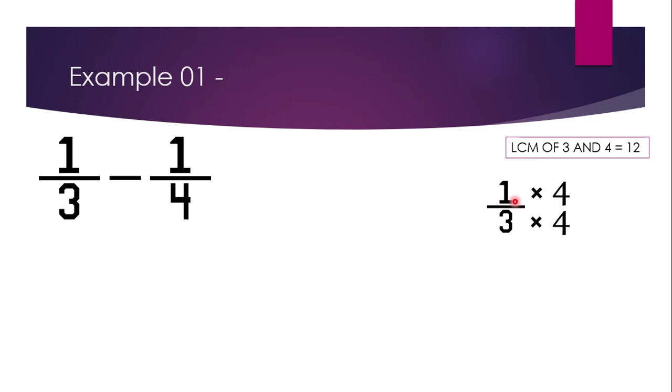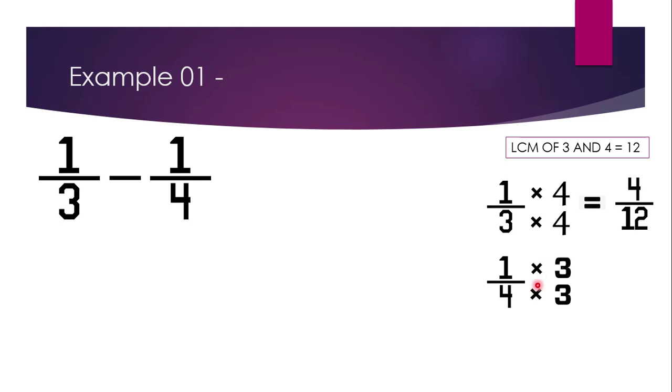Right? That is what is called equivalent fractions. So the answer is 3 times 4, 12. 1 times 4, 4. 4 over 12 is equivalent to 1 over 3. If I take the other fraction, 1 over 4, I can convert 4 into 12 by multiplication, and I have to multiply it by 3. If I multiply the denominator by 3, I have to multiply the numerator by the same number, as we are going to find the equivalent fractions.